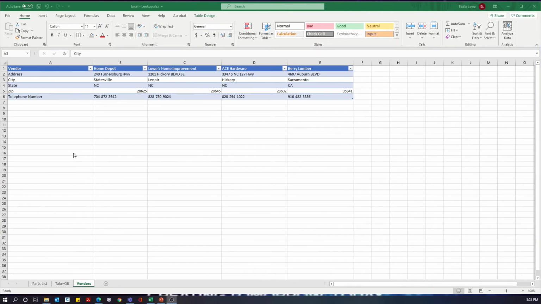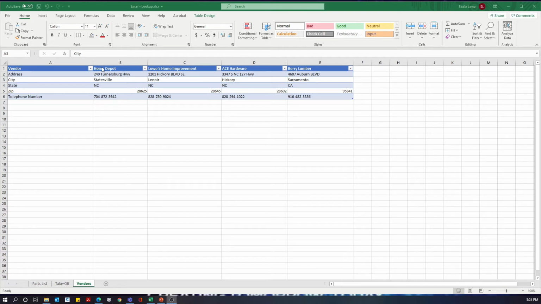So here we are back over in Excel, and I've added a new worksheet into our workbook, and this is vendors. Underneath the vendors I have a chart that has the information put in a horizontal fashion.